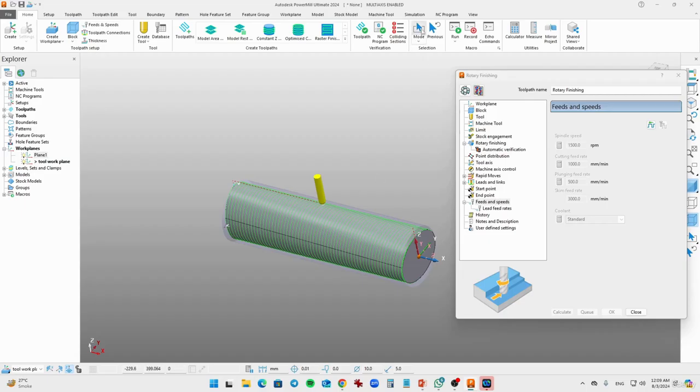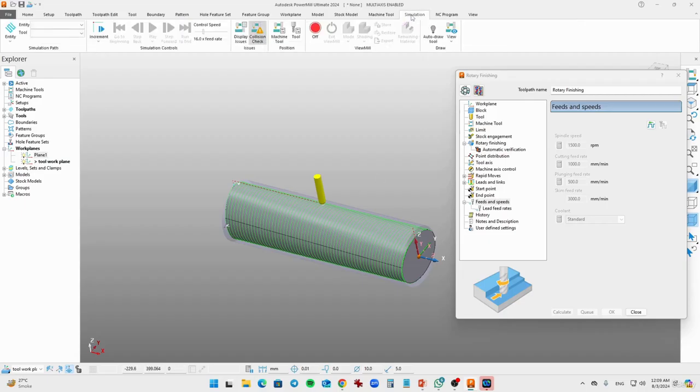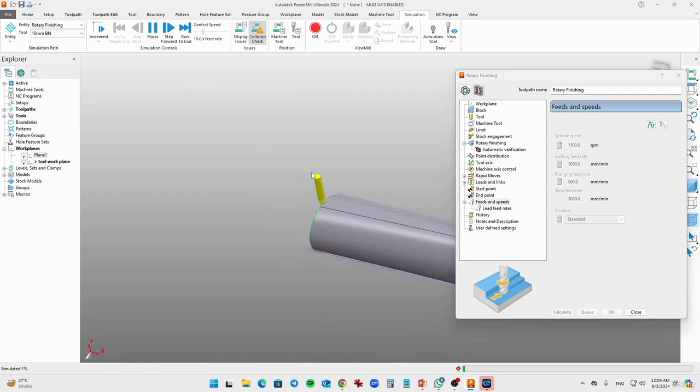If you click on the simulation, select the rotary finishing tool path, go to the tool view motion, and click on play, you'll see that the cutting tool will perform its operation.